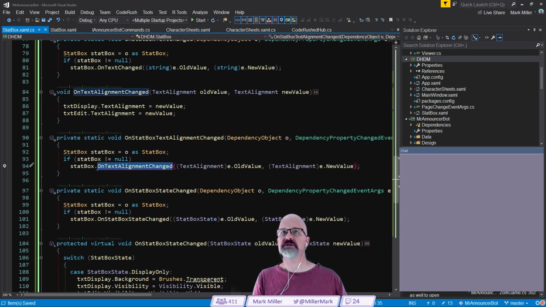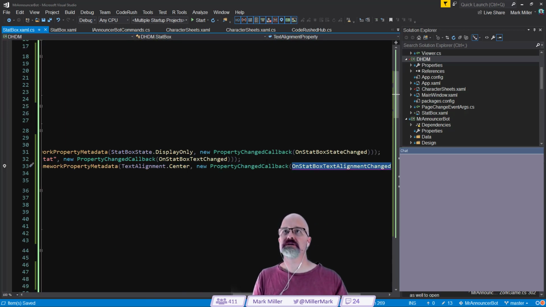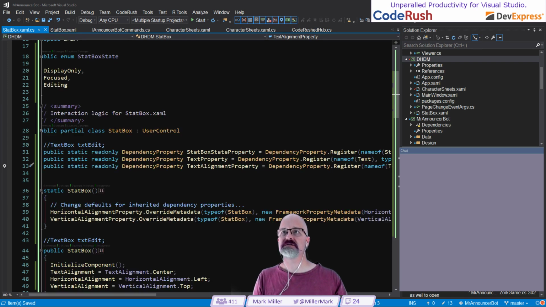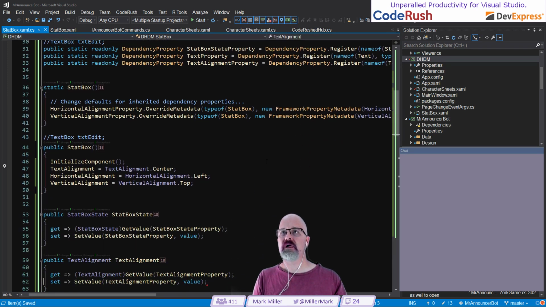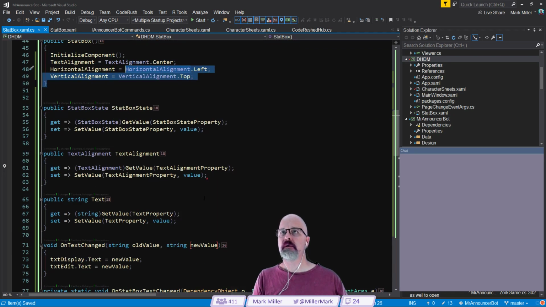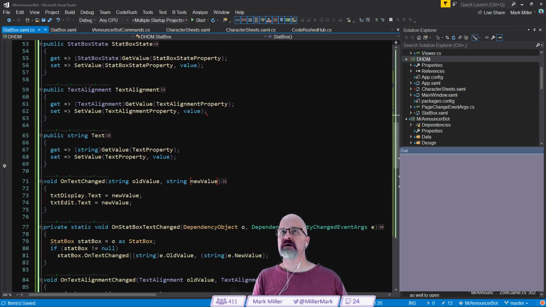Text alignment changed. Text alignment box changed. Did I get this right? That's for the text alignment property callback. Default is center. I think we're okay here. Text alignment.